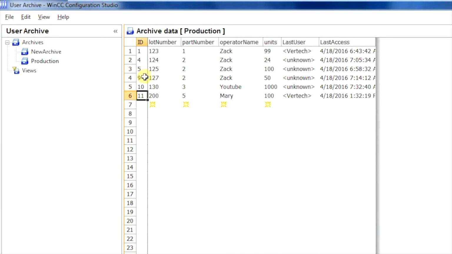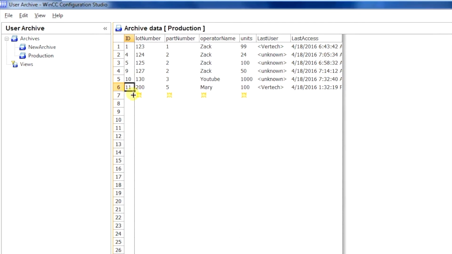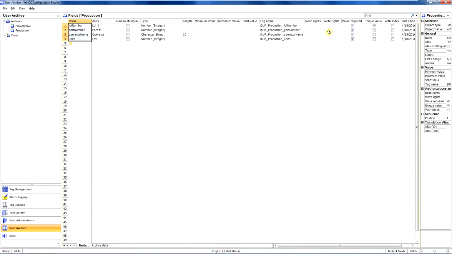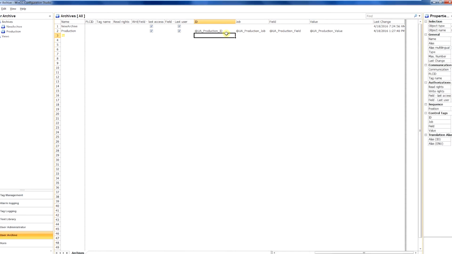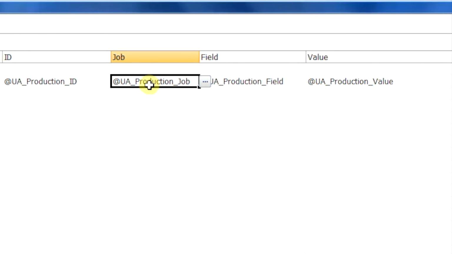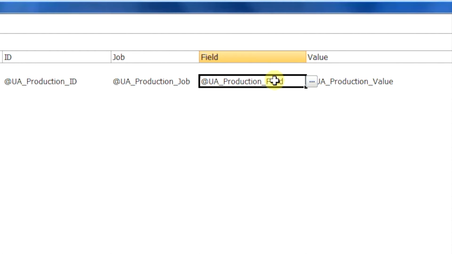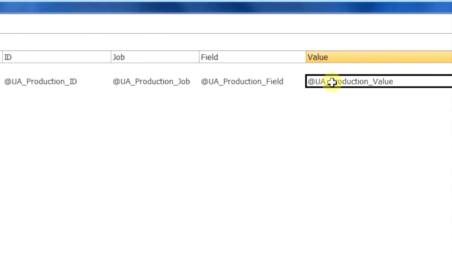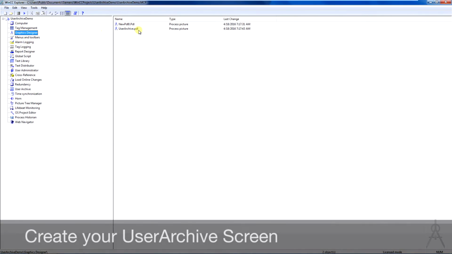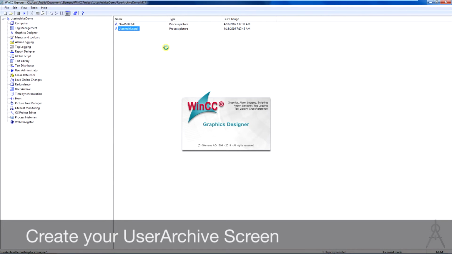Oh, okay. So this field is taken care of for us. Just know that we have access to it. It's in the database, and that's how we associate actions on that record. Really, where it gets complicated is with the job and an ID number. Once you understand that, then you can really do anything with the user archives. The field and value is another thing that we'll talk about, but basically you can type in a field name and a value, and you can do a reverse lookup.